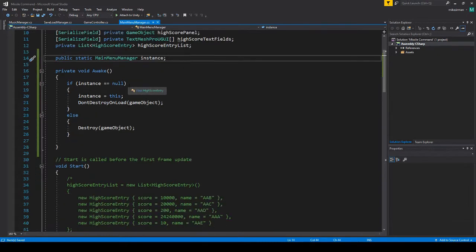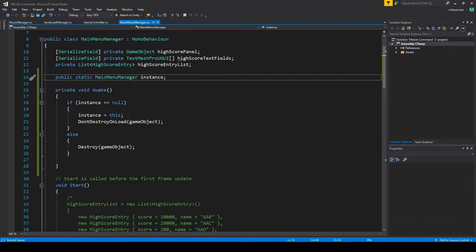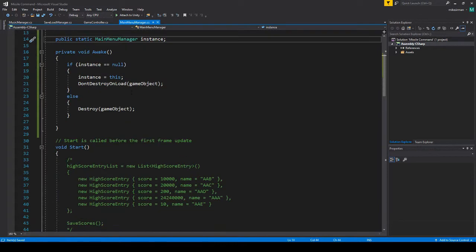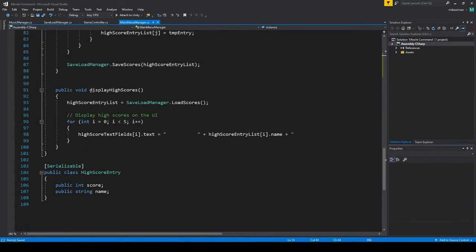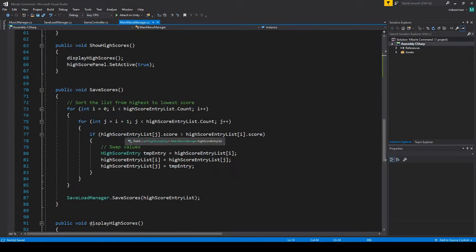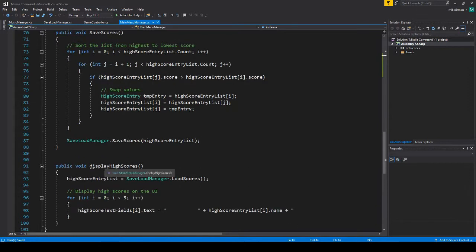Probably should really separate this, but after this whole thing's done, I'm going to go over how I would do this again if I went through it and how I would structure it, because it's really not very efficient or easy to read right now. But since this is doing the save as well as displaying the high score, we're going to use this one, and we'll make a method in here that does the check for us.